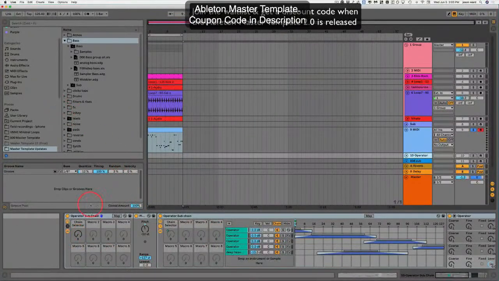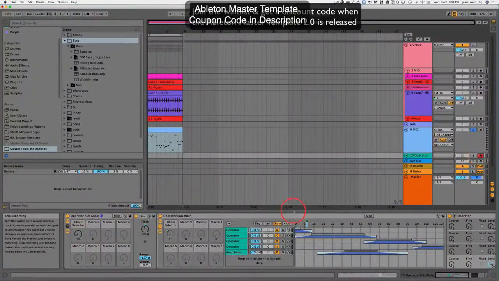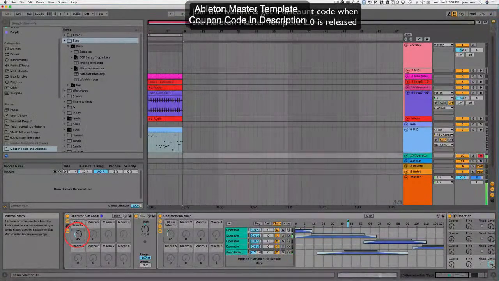And now we can check out the operator bass here. I'm just going to hold down some notes and then I'll go through. So this chain selector, as you can see, creates layers of these different sounds together. So it creates some interesting dynamics here. Let me just arm this track and unsolo this. Really, really fat bottom end.